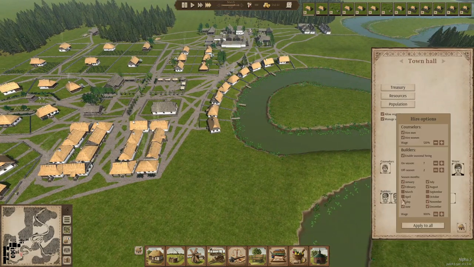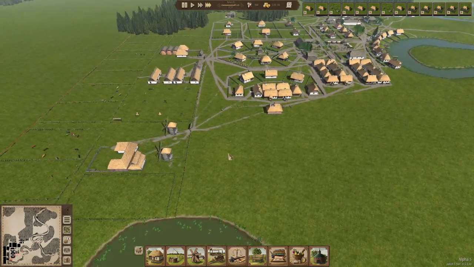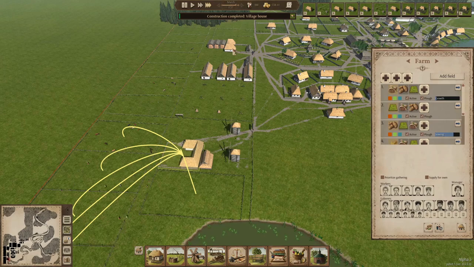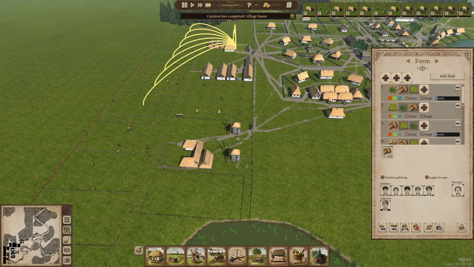Now I'm starting to doubt. Yeah, it also did April. I'm going to put that off. So in April they'll all go back and we can get back to starting to really, really build. And this should be over fairly quickly. Another village house is done. Nice. Yep, this is almost done.